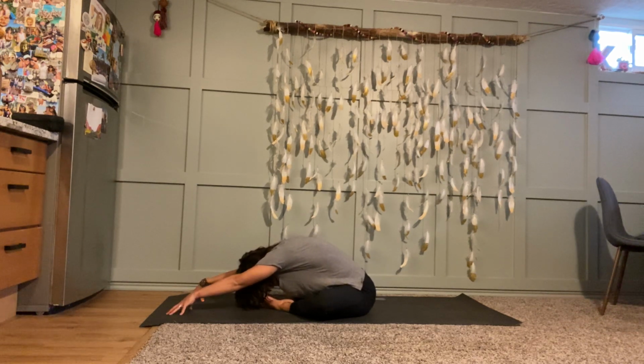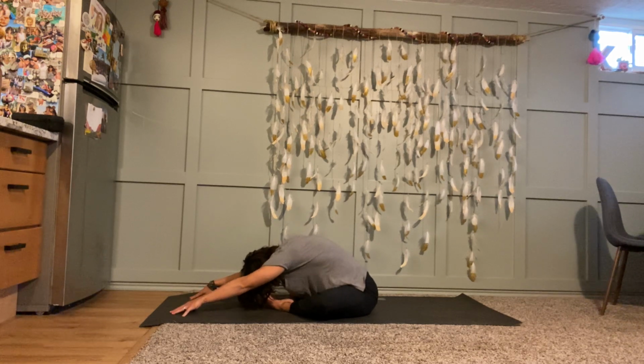And just like we did in our child's pose at the very beginning of class, tent your hands. Lift to your fingertips. Push down through your fingertips. And see if you can create even more length and space from your fingertips all the way back to your sit bones. Breathe. Good job, you guys. Two more breaths here.